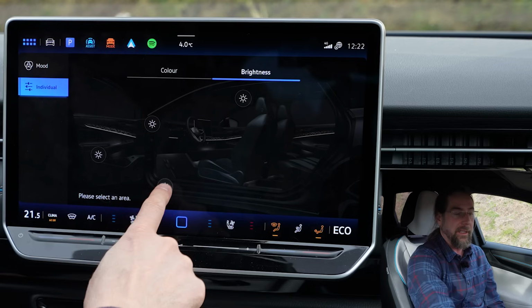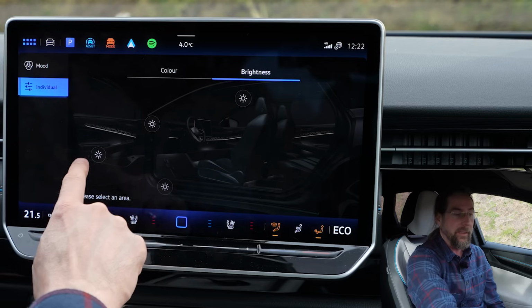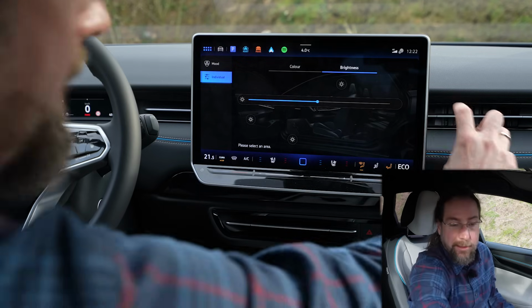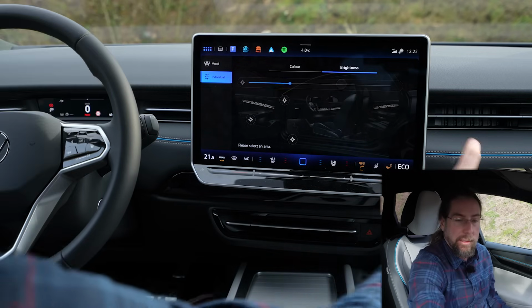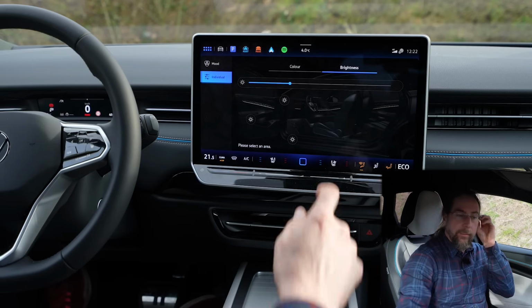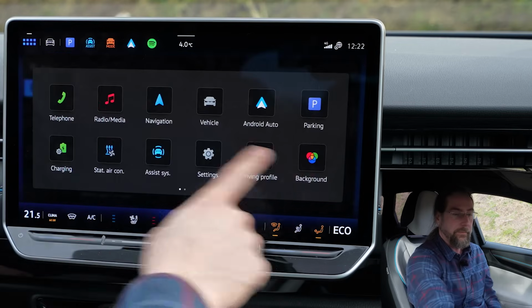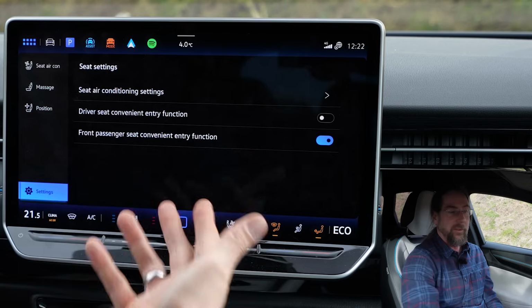I always had those 2 and I like it, and it will change different areas. And in brightness, you can select the foot area brightness, the one in the door, the one up here, and the one up here. So 4 zones can be changed in brightness however you want it. Next page, we have the seats that we already did.